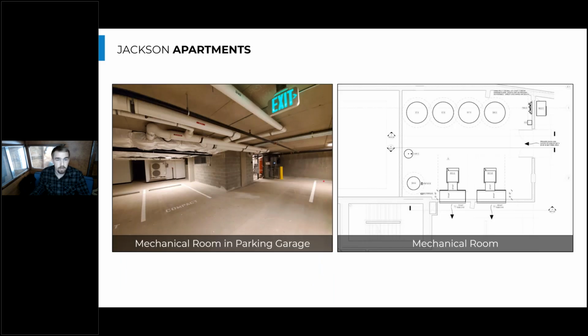And so here's a better picture of the outside of the mechanical room that these heat pumps are located in. You can see that this duct right here is actually the exhaust from the 2 heat pumps that are sitting in this mechanical room. And then the garage exhaust, you can't quite see in this picture, but it's located right next to that. So what's happening is we're 3 stories down in this picture.